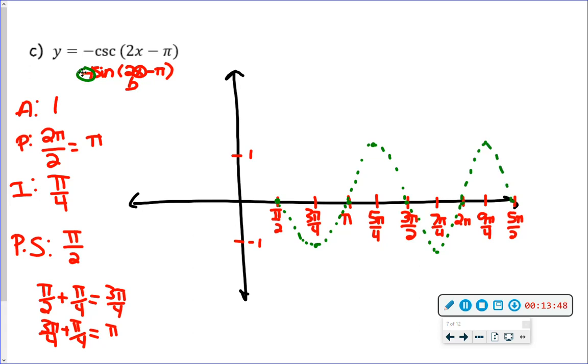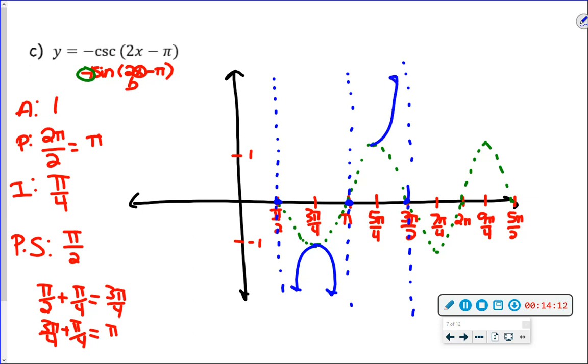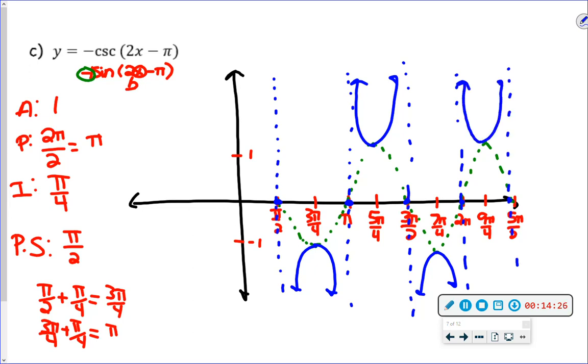Now we convert it into cosecant. So any place you would be touching the center line, I'm going to work left to right. You're touching the center line. We're going to draw our vertical asymptotes through those points, because that's where it breaks apart our little baby parabolas. This guy opens up, so I'm going to flip it to a down. Same thing, we hit the center line right here, so I'm going to draw another vertical asymptote. Opens down, make it open up. Center line again we hit. Little baby parabola opens up, so I'm going to flip it to a down. Hit the center line again. Open down, open up.